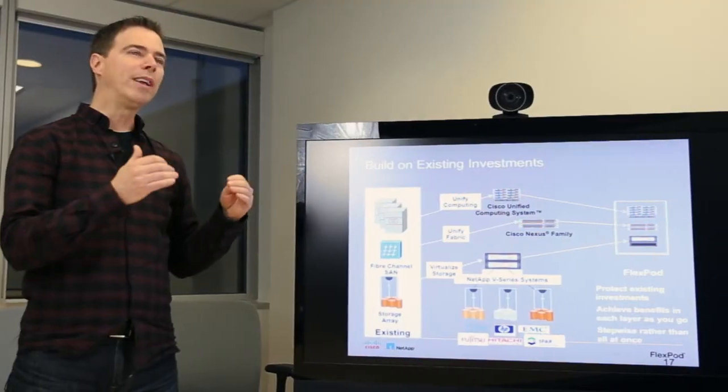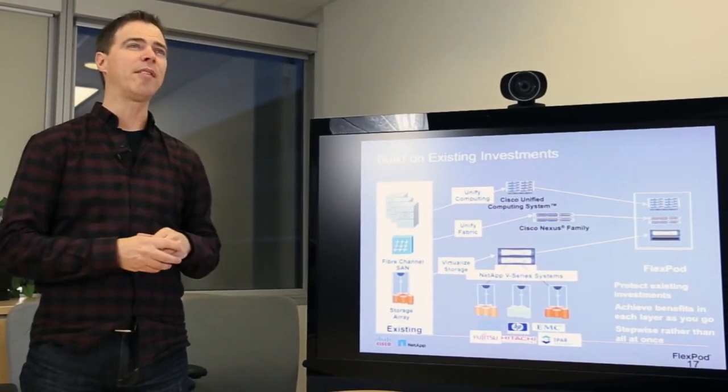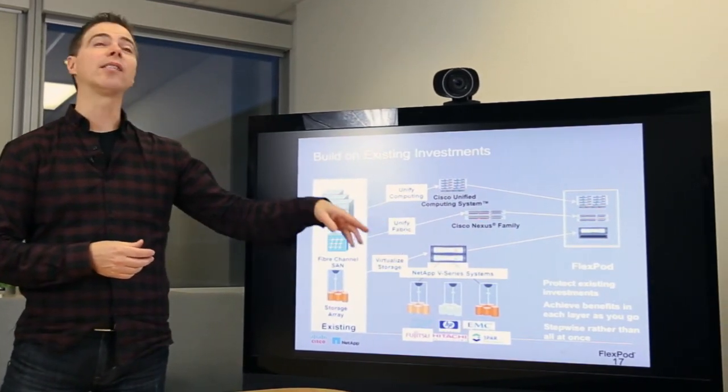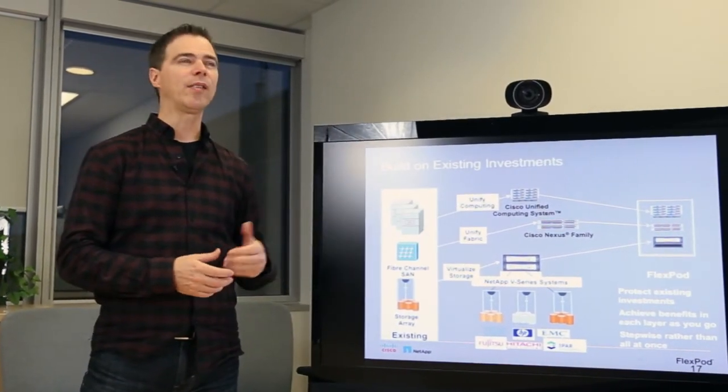It's going to provide something very, very scalable, something that can go from just a couple of virtual machines up to 50,000 virtual machines, for instance, something that can scale in I/O from maybe a couple of thousand IOPS to hundreds of thousands of IOPS, even up to a million IOPS. That's what it provides, is consistency. You can grow into it piece by piece and build on the strength of the APIs between the manufacturers. So if I look at Netapp and its APIs that can leverage into VMware, I can start leveraging those right away. When I get the Cisco UCS, I can start leveraging those. And same thing with the Nexus family.